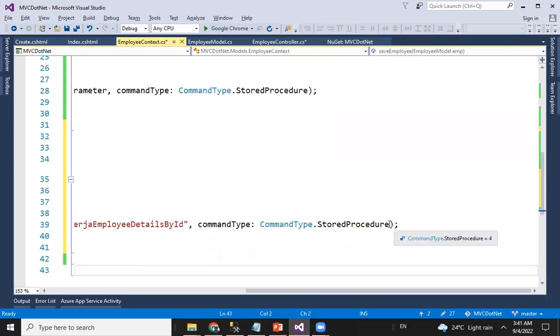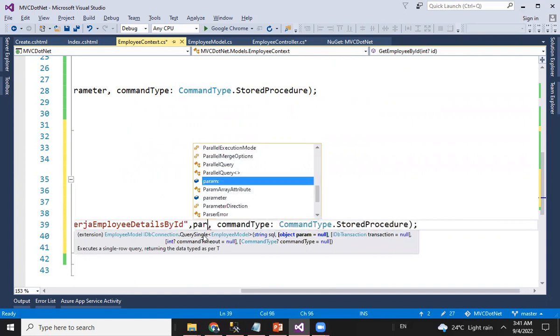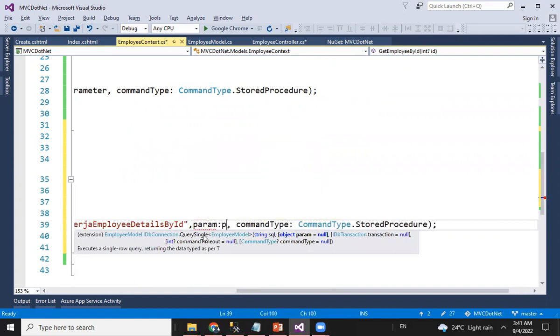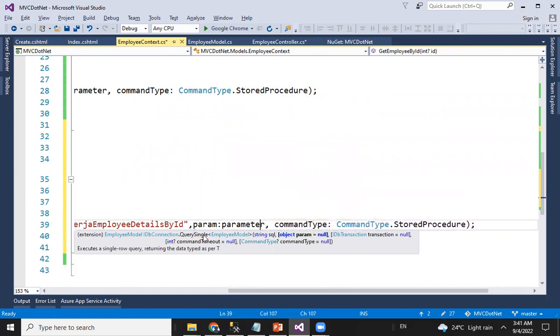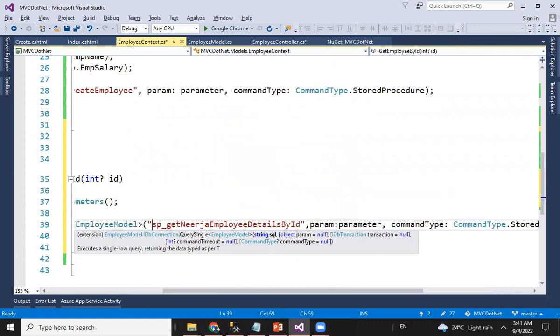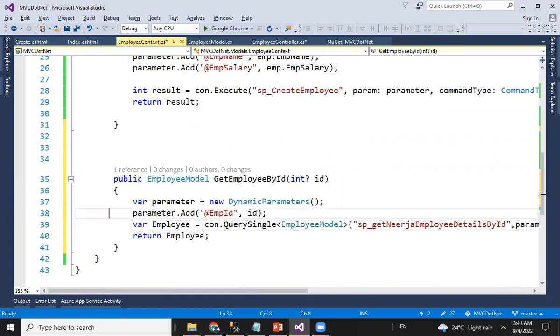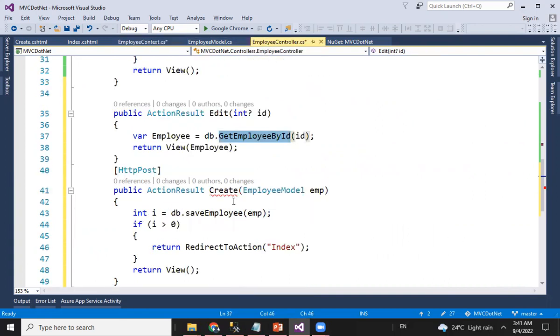The parameter also we need to pass, right? So for that purpose, you can write it anywhere. I'm just writing it here in the middle of it. You write param, or the parameter which you put. So you have written this parameter, right? Now let's see whether we are going to get that single record or not in our controller. Yeah, we are getting it.